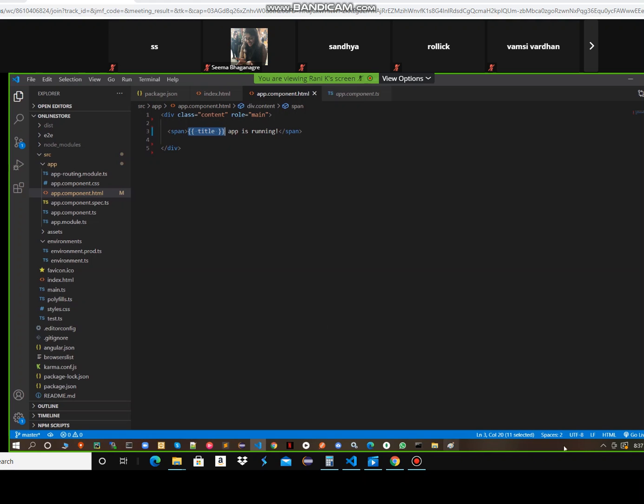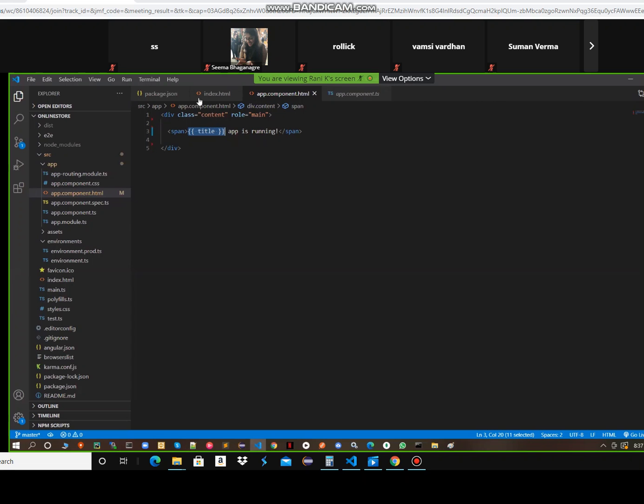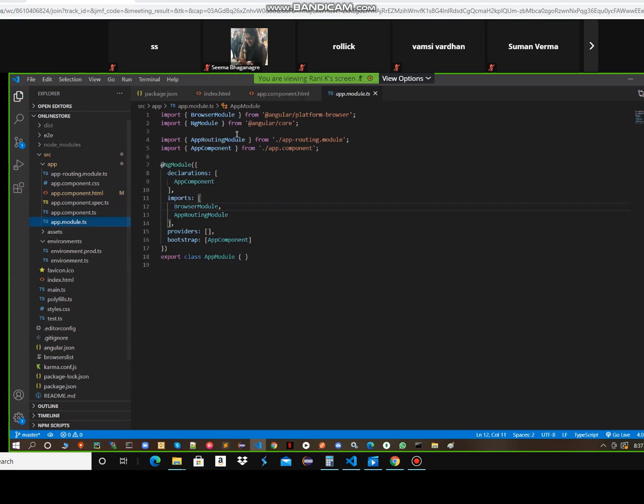The next point that I'm going to talk about is your services. We have not created the services yet. When we create the services, I'm going to show you how we inject the services into the component, and all these things should be under the ngModule. Your metadata has to be imported, because we already did the basic import operation on the metadata using the ngModules and platforms, and these are mandatory.